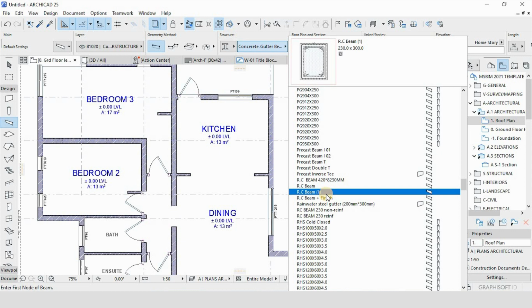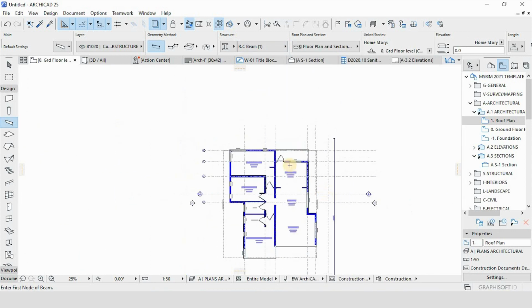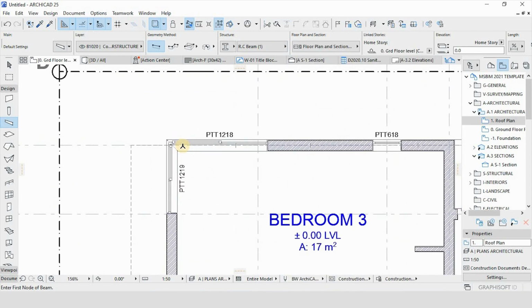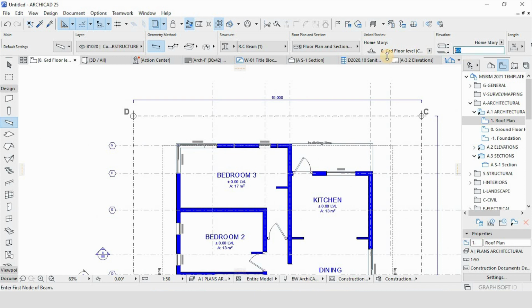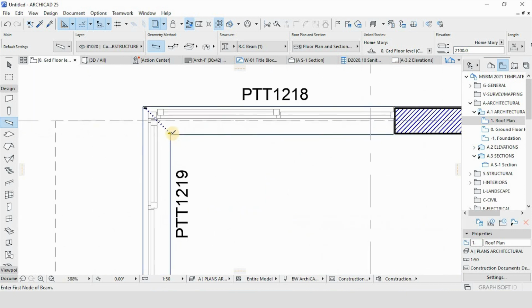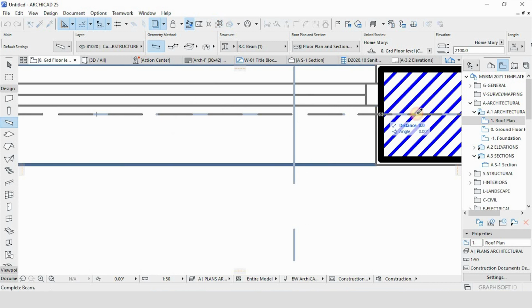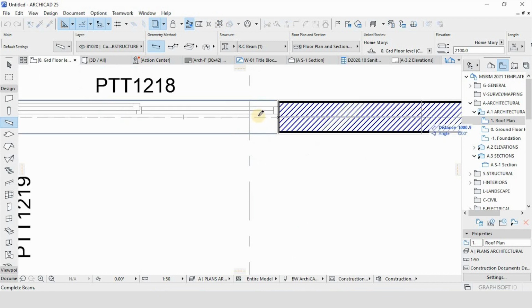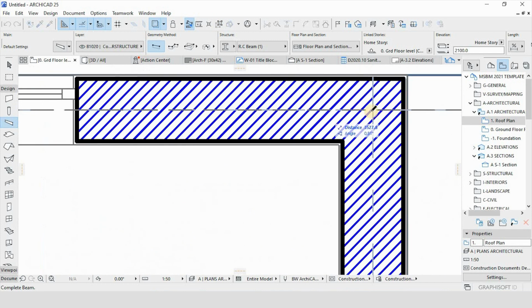So we have this one, 230 by 300 reinforced concrete beam. So next stage, setting the level to 2.1. And then we place our beam, draw our beam.